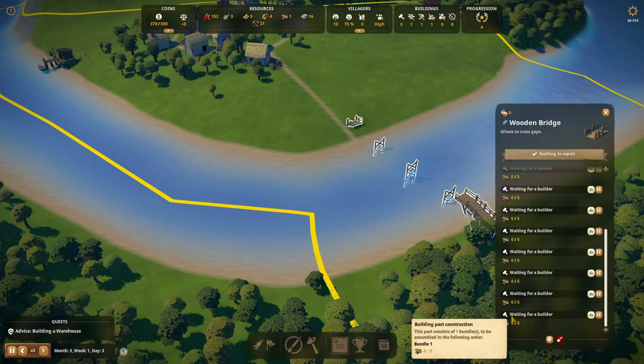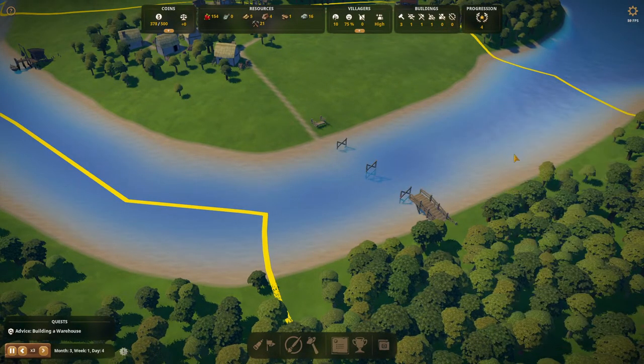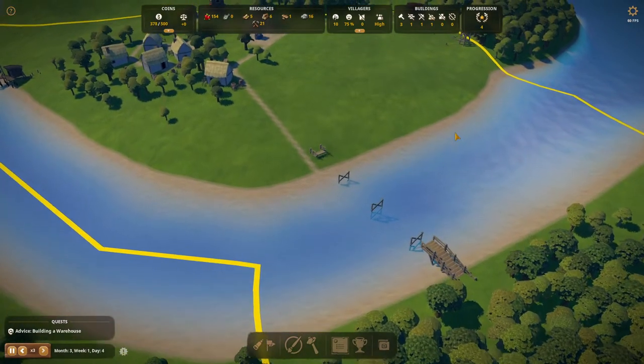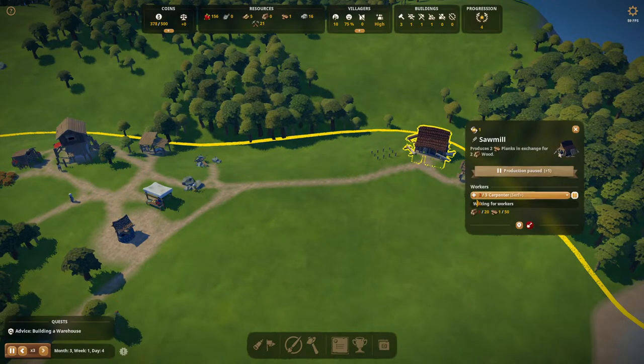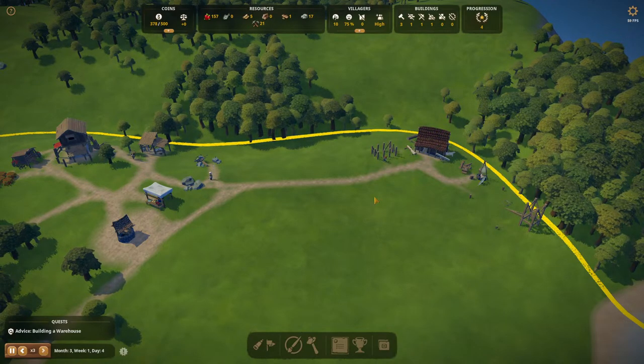They built a little piece. Very good, the first piece is done. Nice. That saves already 15 planks. We needed 75 in total, so it should now just be 60. And it's better. Building, bringing 6 wood. Perfect. All the wood is there, so we can unpause this and get going with it.